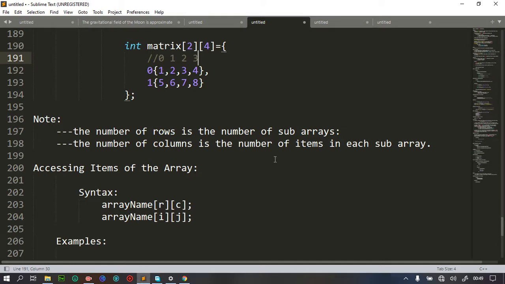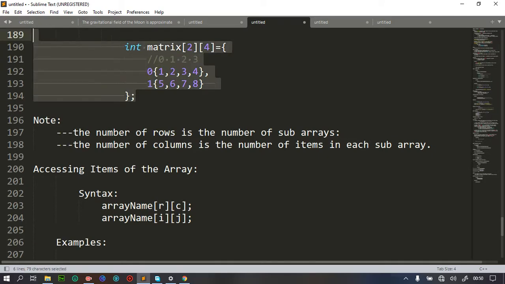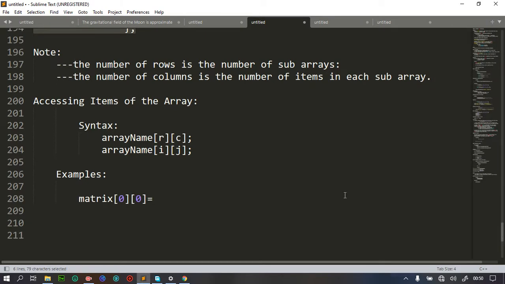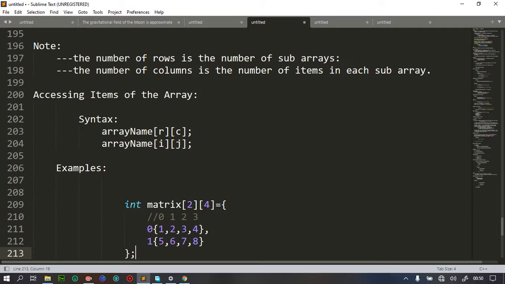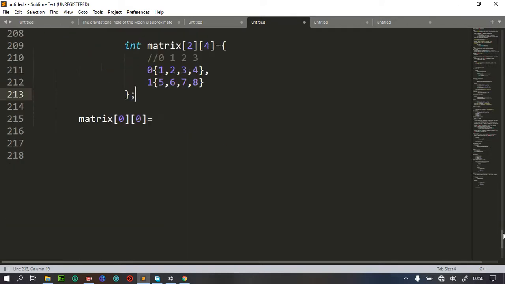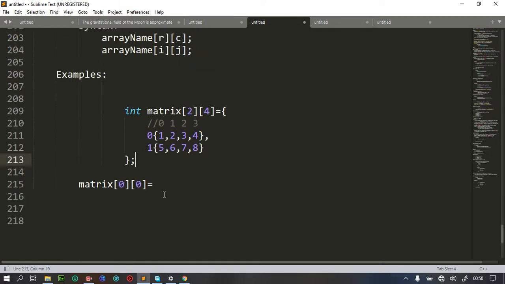Okay, 0 0, that is gonna be 1. So let me copy this and put it back down here for us to create convenience. Okay, I have an endless screen, so there is no problem. So it means 0 0. I begin with a row, then a column. 0 0, that is 1.